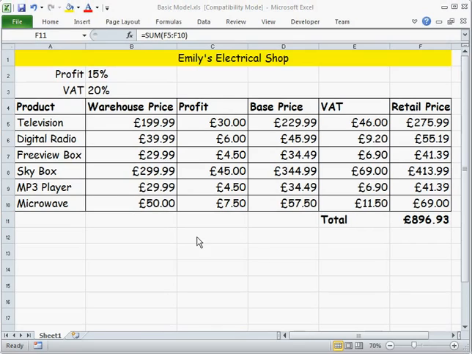As well as variables, we may have fixed values, such as this text here. As far as I know, a television will always be called a television, so that might be a fixed piece of data. And then of course we have all these rules that are written in the formulas. So there's a formula in here to calculate how much profit we might want to make on a television if we're making 15% profit. So anywhere we find a formula, these are our rules.